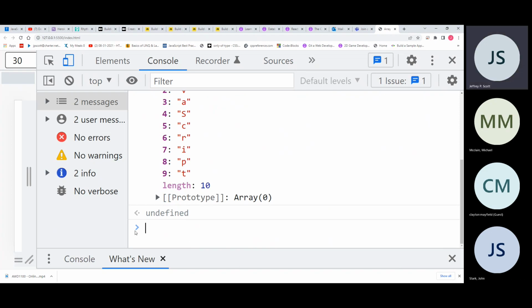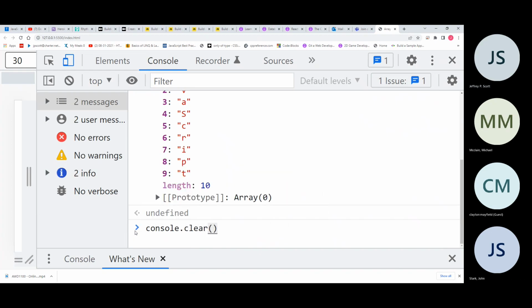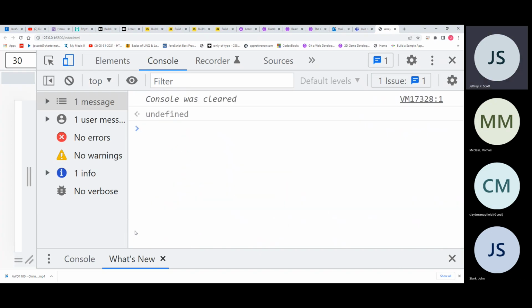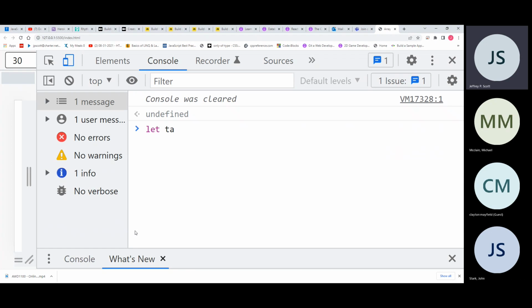And for the last one, not very hard. I'll just run it for you and show it to you. And I'm going to create an array. So let TA for the array equals, and I'm going to put 6 numbers in here: 55, 66, 126, negative 456, 88, and 12. So there's my array that's called TA.